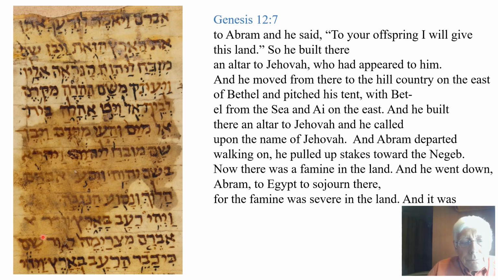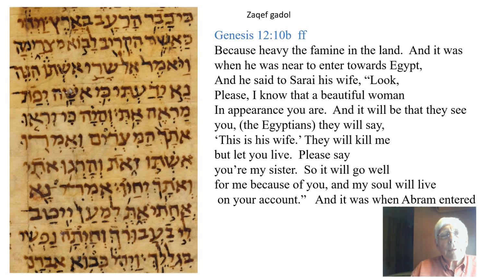Sham, over there. Ki, because kabed, heavy, deep, tough, severe. Okay? Kabed, hara'av, the famine, ba'aretz, in the land, was in the land. Yehi, and this one has sakef katon on it. We're going to look at it in the next line, so let's get to that. And here I've separated out. I still have the Ki kabed ha'ra'av ba'aretz that was from the previous slide, and then we start here again on this one.